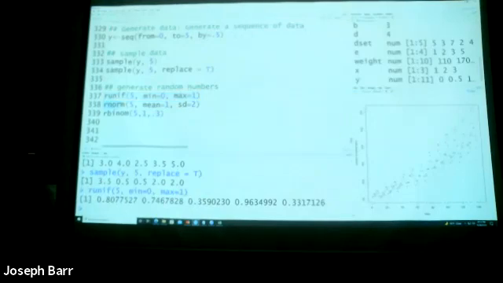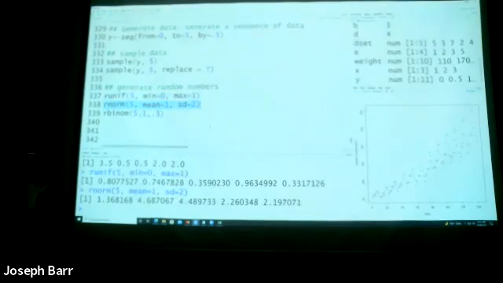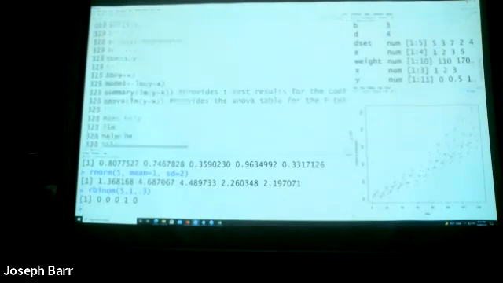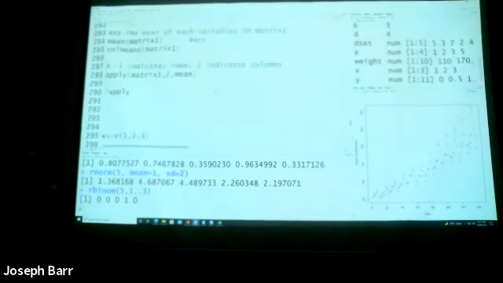Also, you can take it from a normal distribution, with mean 0 and standard deviation 1, 5 numbers. Or a binomial distribution, or some other, like F distribution or chi-square. It depends on your needs.